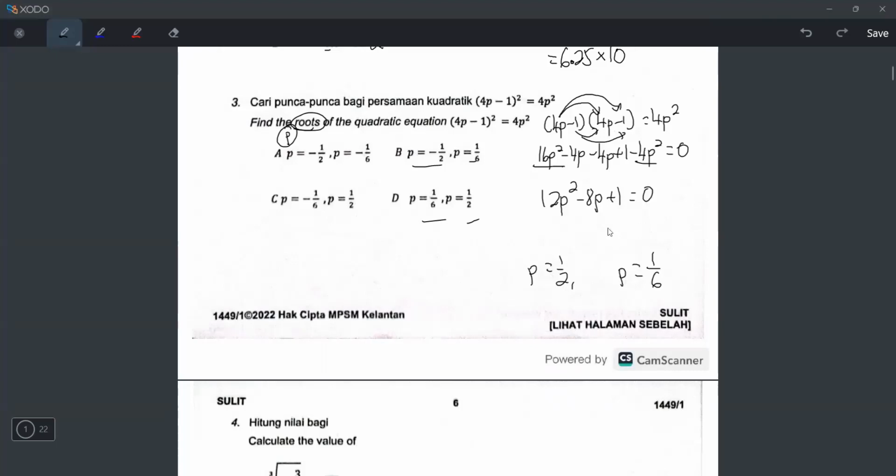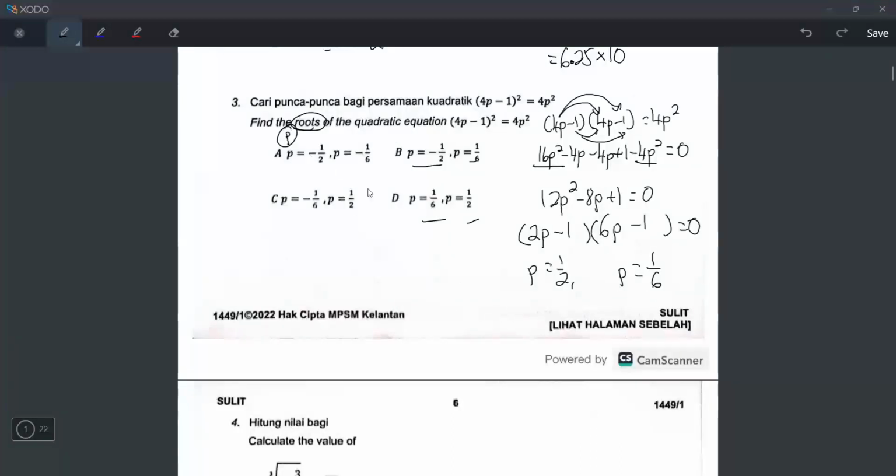Yeah, and can you see I left one line blank, because you have to write something in this line. You have to write bracket equals 0, and you have to change the sign. If the answer is positive, you have to change to negative. For example, p is positive 1/2, you have to write p minus 1 over 2, which means the plus 1 becomes minus 1, the divide 2 becomes times 2. Again, p is positive 1/6, so the positive 1 becomes minus 1, the divide 6 becomes times 6, like this. You cannot write down here. So this is the answer.